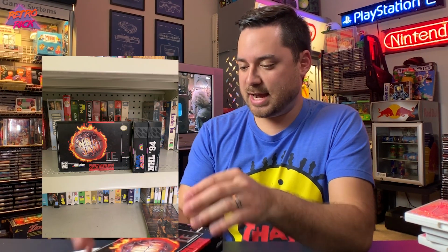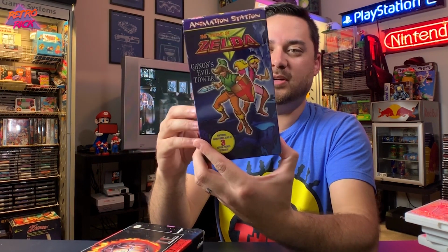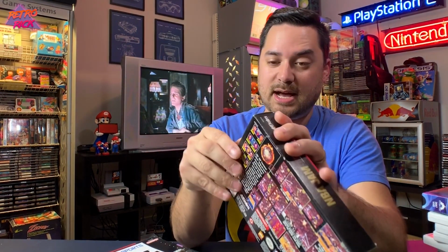And then I got these three. Now, I cannot tell you the last time I saw a boxed Super Nintendo game. They're nothing to write home about, but I got this with a VHS. Where's that VHS at? Here it is. And I got these at the VHS price, so a quarter. So I got this weird Zelda cartoon, which is probably so bad. NBA Jam Tournament Edition. And I think it's complete, which is insane, because oh no, there's no manual. You know what? For a quarter, I cannot complain.